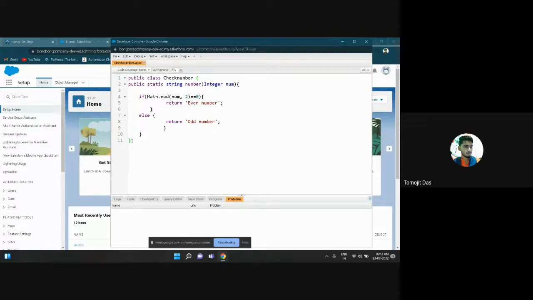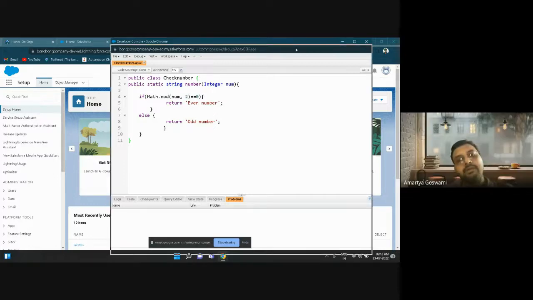Sir, this is my code that I wrote, and I took help from some other source, and it is another way I used it. I have also written another code.